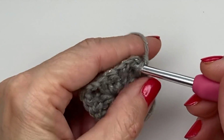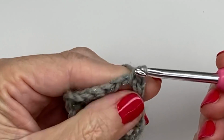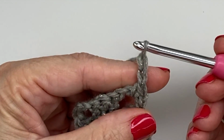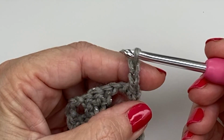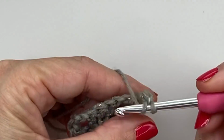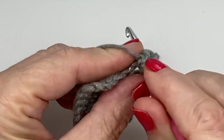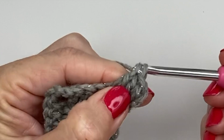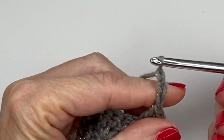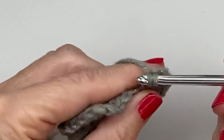And then working into this, I'm going to start with a single crochet just to get started. That's going to serve as my first stitch. And then I'm going to chain 2 more to complete that. So that's the equivalent of the first double crochet. Now I'm going to form the first half of this corner by doing 2 more doubles. Chain 3. And then another cluster, 3 doubles.